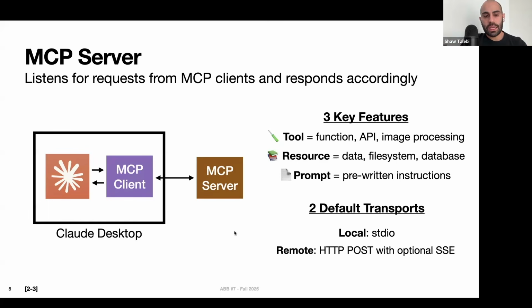You can also have this communication between the client and server remotely using HTTP. The way this works is the way most things on the web work. You'll have some application and it's going to send a request, in this case a POST request, to some other computer on the internet that is hosting this MCP server, and then they can talk to each other. A concrete example of this is that Notion has a remote MCP server. So if I'm running Claude Desktop locally, I can communicate with Notion's MCP server and get access to various tools and resources that are available in my Notion account.